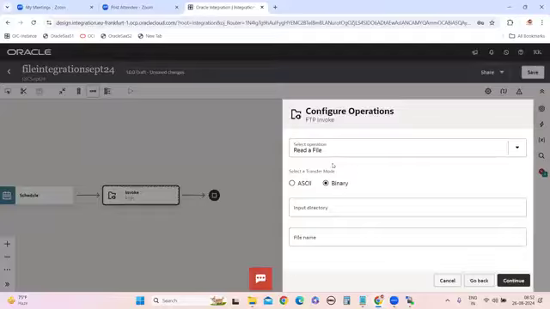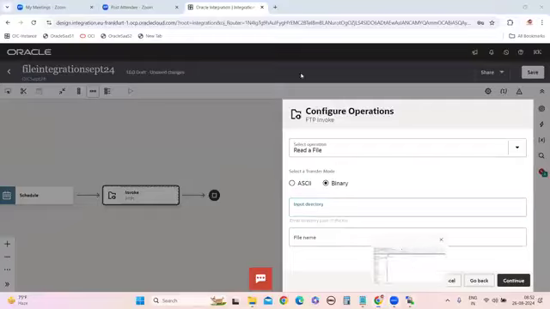That means every adapter contains some information, and each adapter has its own list of options. Those options will be different for different adapters. 90% of the options may not be there in the other adapter; only 10% may match for some adapters. For example, the file adapter and the FTP adapter have almost the same features, but FTP doesn't have a trigger, while the file adapter has a trigger. So where you are getting the file, where you want to read the file.